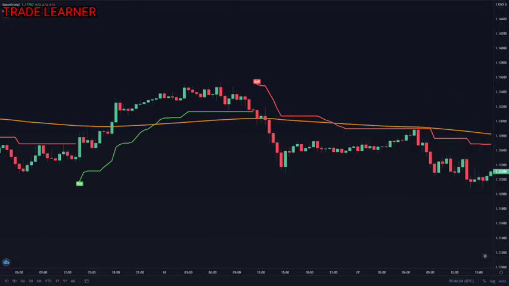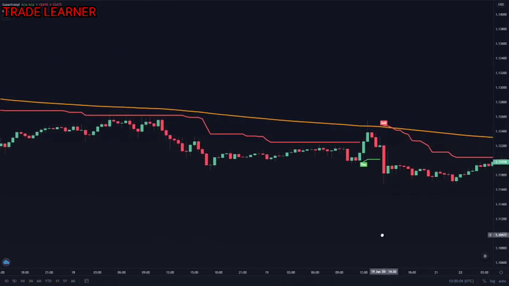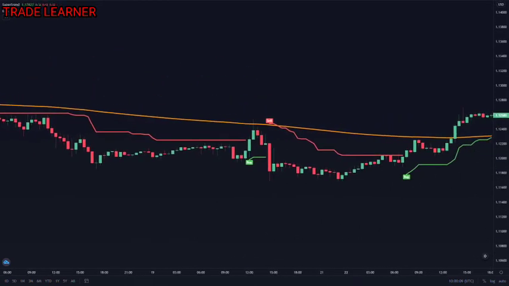Let's move on to another chart. You can see that the SuperTrend indicates a sell signal, but the price is still above the 200 EMA, so we don't want to take positions yet. Now, once the price is below the 200 EMA line, while the SuperTrend is colored red, that is where you want to take a sell position. Next, you can see that the SuperTrend turns green, so this is where you want to close your position.